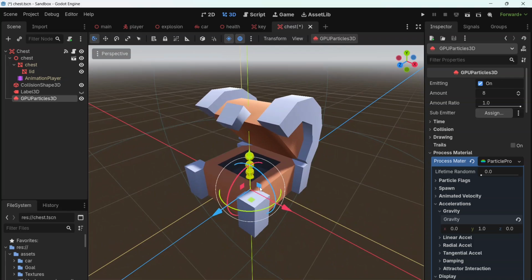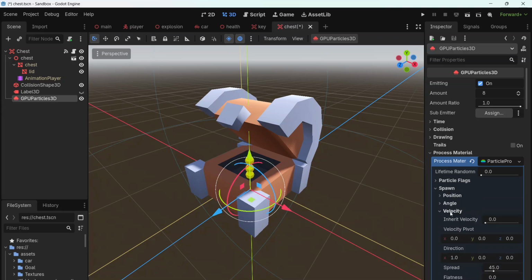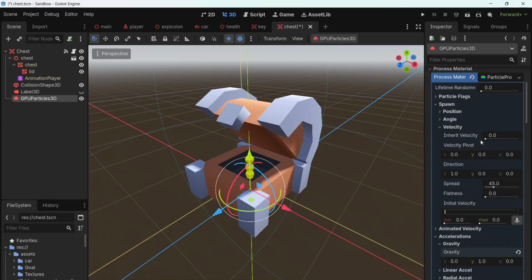In fact, I don't want all of them going straight up, so the other thing I'm going to change is the initial velocity, the velocity that they have when they spawn in, and all of the starting settings for my particles are in this spawn section, including velocity, and I'm going to set this initial velocity to just 1. You can see there all of them are 45 degrees around the x-axis, so I'm going to change the direction of this starting velocity to use the y-axis. I'm setting x to 0 and 1 to y.